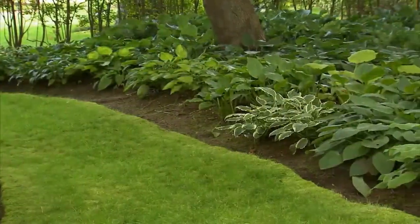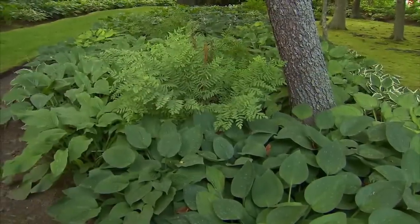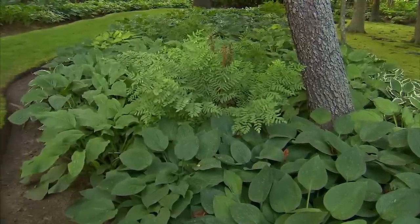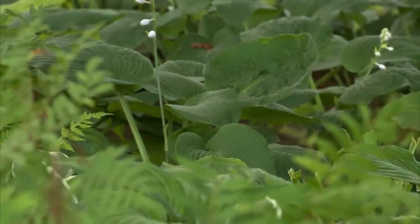You know, the juxtaposition of the moss with all of these hostas, I mean, it's really sublime. Yes, the various shades of green, I think, really work well together. I think we underestimate green. And it's such an attractive color to us. For me at least, it's a calming color. I agree. I think people often forget that green is a color too, and that there's so many different shades.